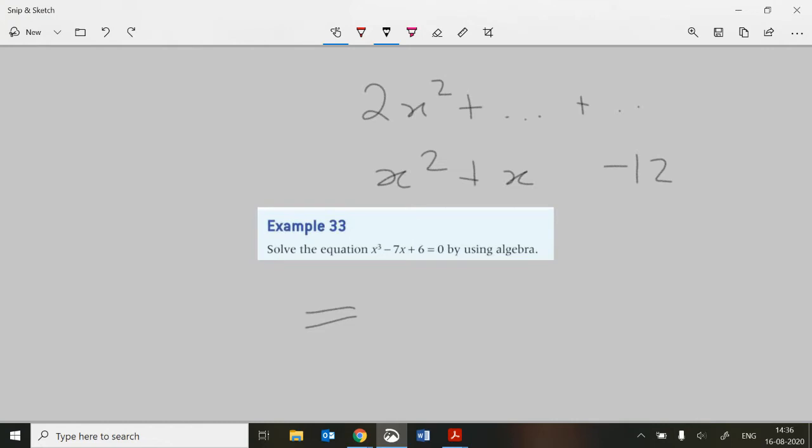So for this one, what people might do is say, we've got to split this middle term so that one of them shares a factor with x squared, and one of them shares a factor with minus 12. That requires some thought here. For example, we might think maybe minus 1 shares a factor with this, so sharing x minus 1 there. But then if we split it up, we're going to realize that we're going to need 2x there. And sure, that shares a factor with the minus 12.